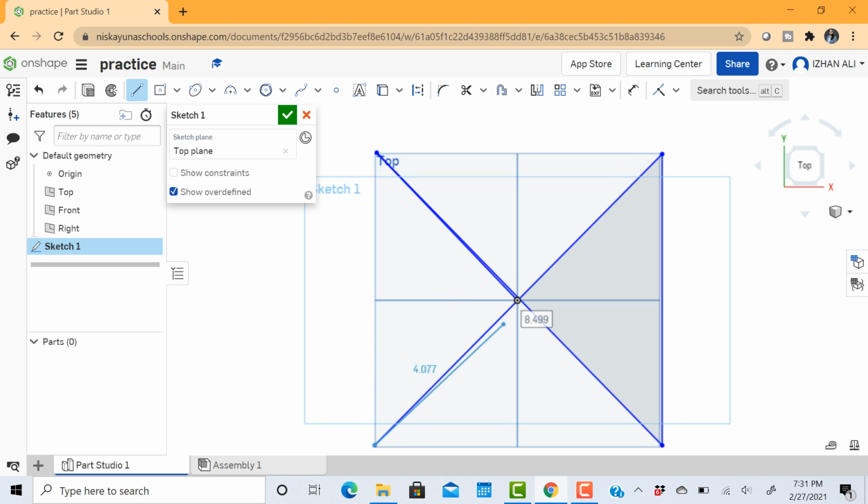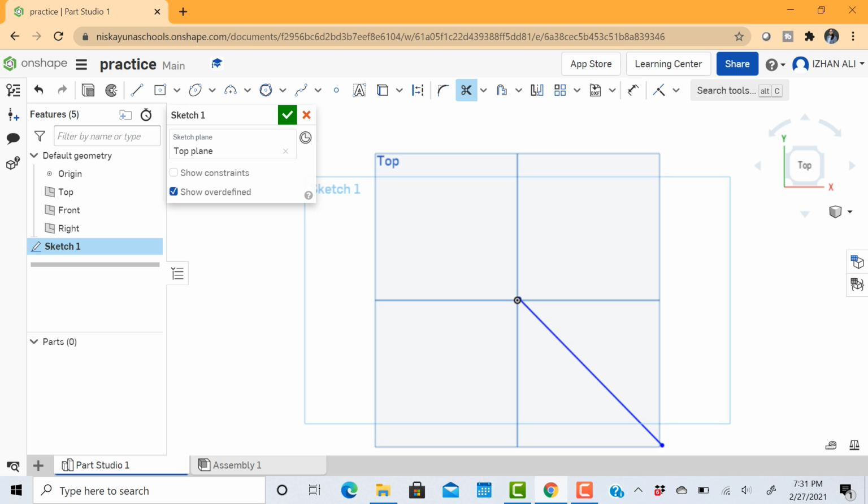Let's say we have these lines, right? We want to trim it. Click the trim tool. It will trim each piece at a time. This is actually very convenient. There we go, trim. And you can also extend and split, which I like.